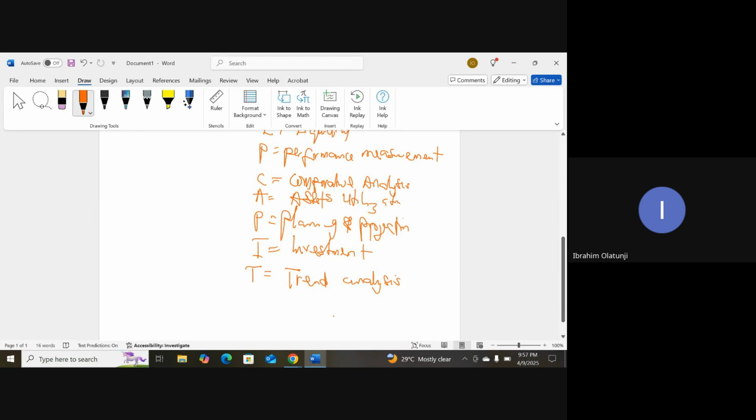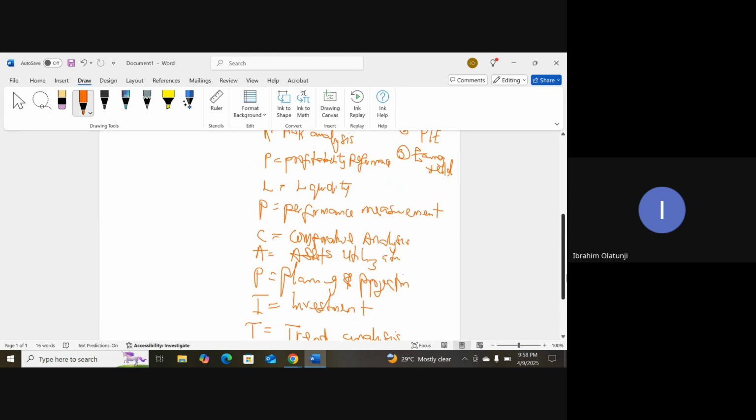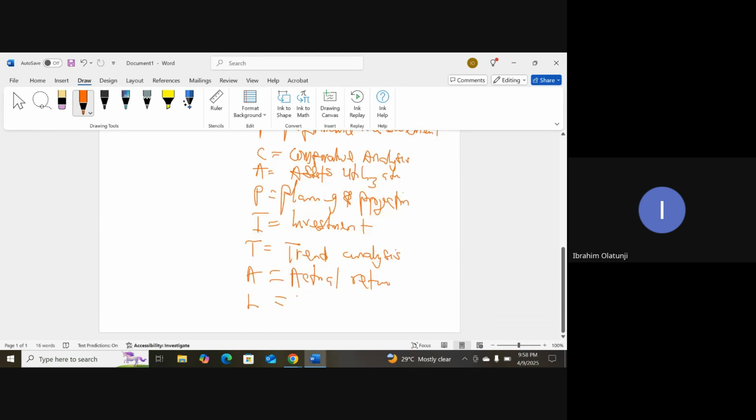Capital. That is A. Another A is that we call it actual. You can use it to get your actual return. So the L that will make it a word, capital, we can use it for liquidation decision. I think we've talked about liquidation before. That one is liquidity. So we say liquidation decision.